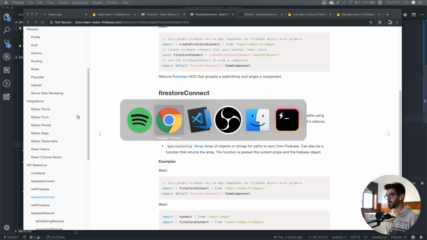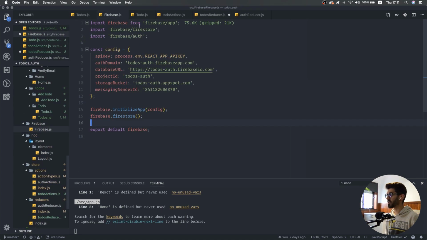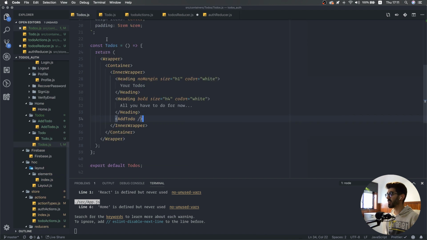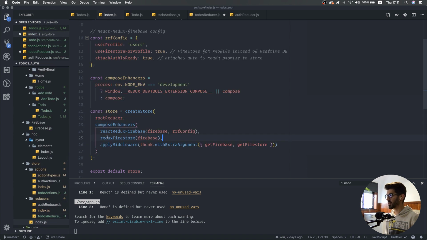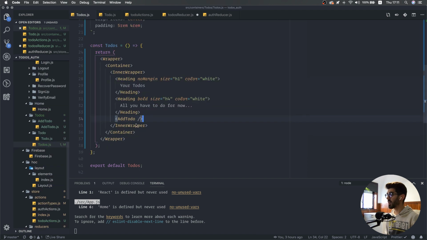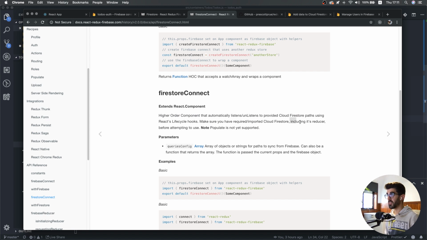If you remember, in our Firebase file we import the Firestore and we initiate it here. And if you go to our store, we are also initializing it here with Firebase, Redux Firestore. Another thing we need to do, if you read it here, is including its reducer.